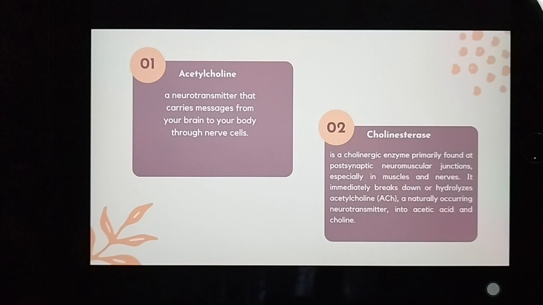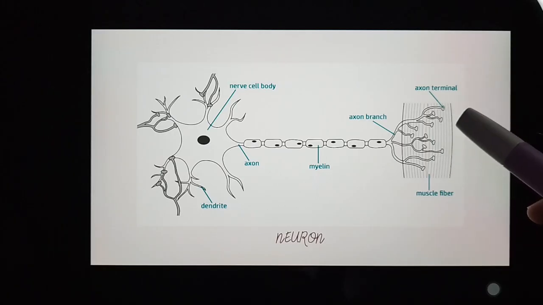Like, for example, kapag sinabi ng brain natin, magsasend out ng message na i-move natin ang ating right arm. Okay, so kapag sa process ng pag-move ng right arm, sa pag-send ng electrical impulses from the brain to your right arm, nagre-release ng acetylcholine doon sa myoneural junction. Nagre-release ng acetylcholine, tapos move natin ang ating right arm.